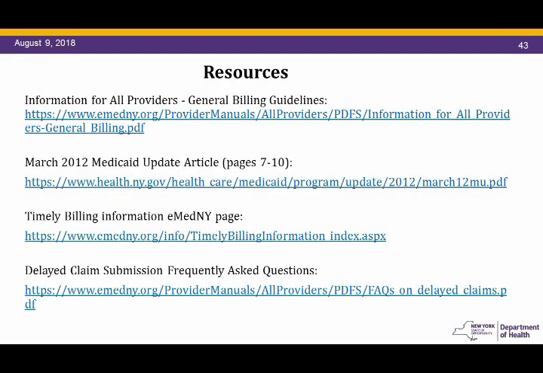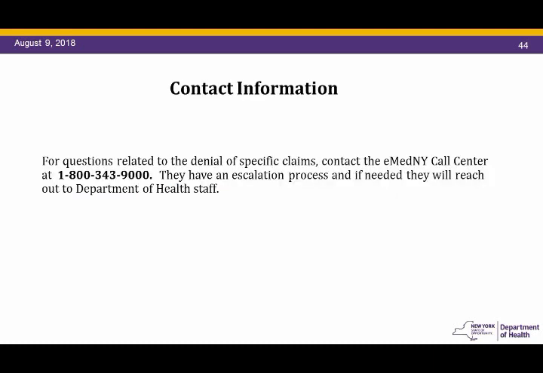Here's a slide to give you some helpful links. Please make yourself familiar with these and you'll be paid in a timely fashion. For questions related to the denial of specific claims, contact the eMedNey call center at 1-800-343-9000. They have an escalation process, and if needed, they will reach out to the Department of Health staff. This concludes our presentation, and we will now be open for questions.